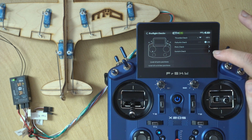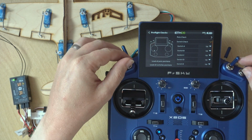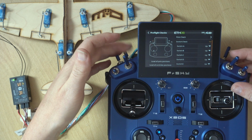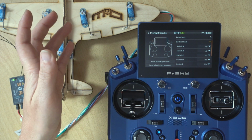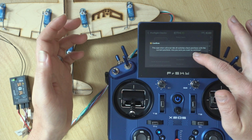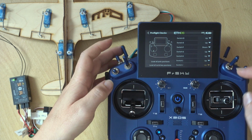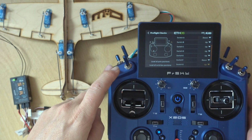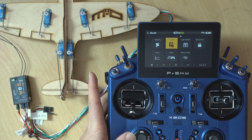And we also have a switch check here. So we want A in the down position. These switches here, it doesn't matter. We want our arming switch in the disarm position, and we want the oh crap switch in the standard not being used position. So what we can do is click load all switch positions, and that will fill out the positions for us. So you notice that my arm switch is now disarmed. We're in manual, which is switch A, and switch G is up. So that is basically all that we need to know to get this flying.